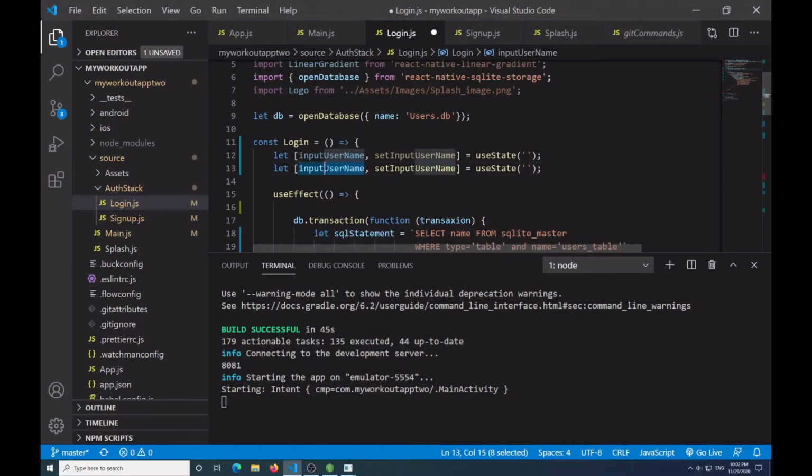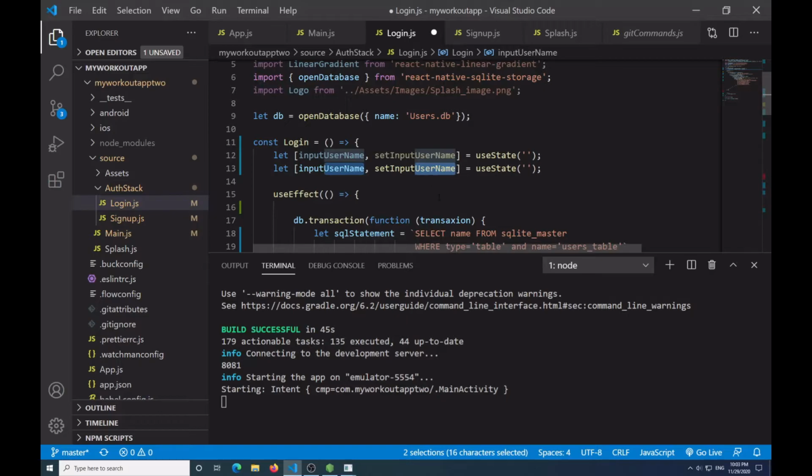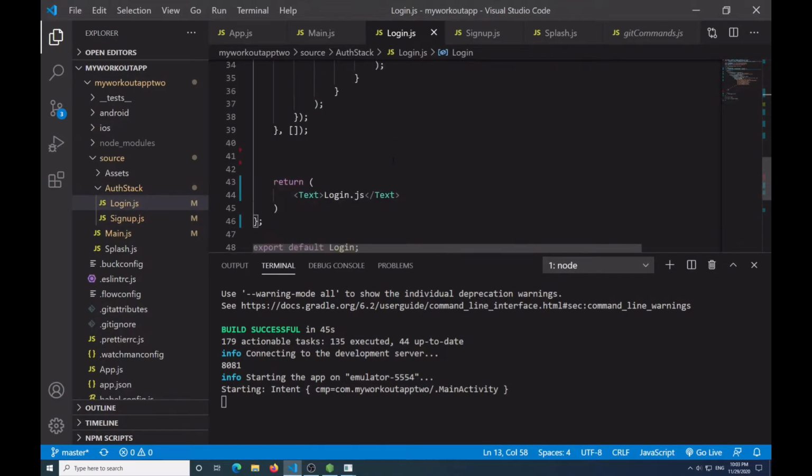So I'm just going to highlight this, press Control D. So now that I have both these things highlighted, instead of having to type all this out, I'll just say input password. So I have my username, input password, and they're both using the state. So that's another tidbit to use. So I have that taken care of.